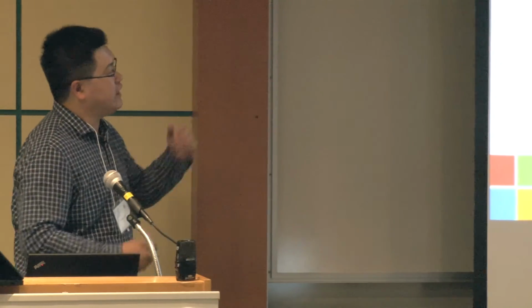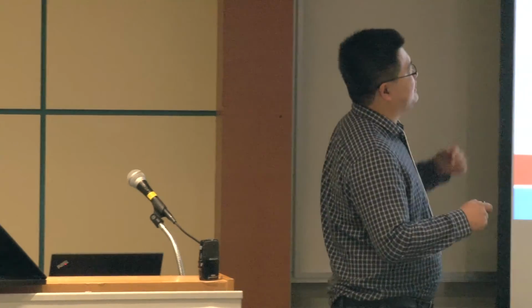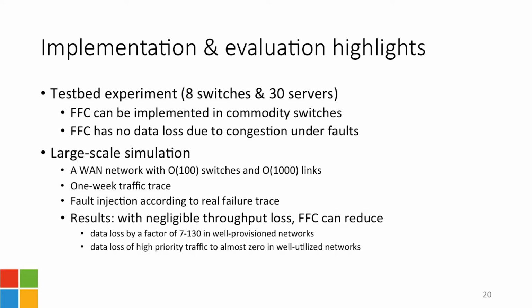Now I give a highlight of the implementation and evaluation. I only have 2 points to make. The first one is that FFC can be fully implemented on commodity hardware. The second point is that with real network topology, real traffic, and real events, we find that FFC's throughput loss is negligible, but it can reduce data loss significantly.